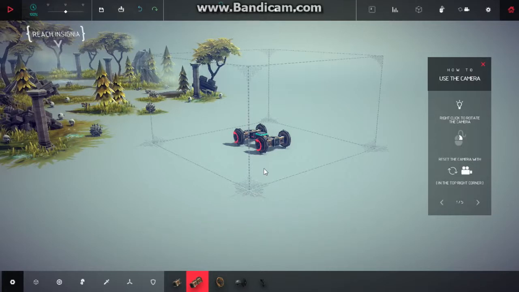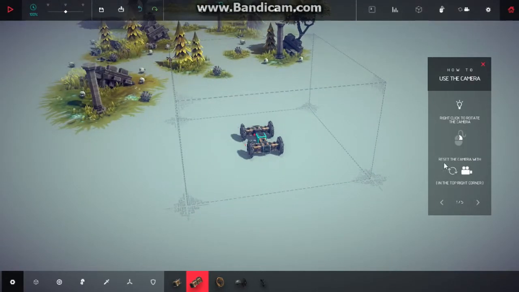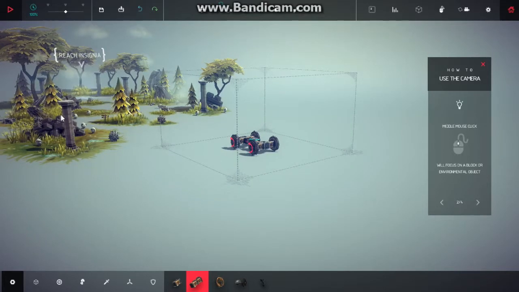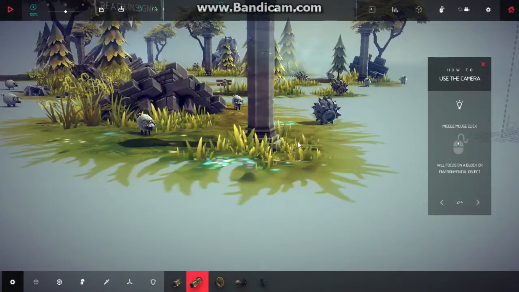How to use the camera. Not gonna lie, I read that as "how to camera," somehow. Right-click to rotate the camera, reset the camera with that in the top right corner. Middle mouse click will focus on a block or environmental object. Ah, middle mouse will change the focus.